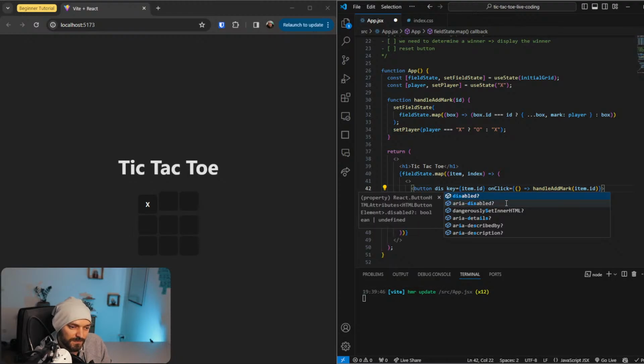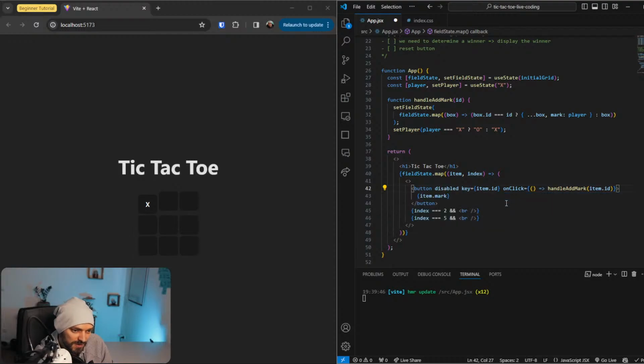Come to think of it, there is an aria-disabled as well, which you should prefer over disabled, because if you use disabled, screen readers are not going to see the button anymore. It's just going to disappear. It's going to vanish. So whenever you say disabled, screen readers don't even see those elements, which is not really accessible. So you should use aria-disabled, then screen readers can still see these elements. But for now, to keep it simple, we'll use disabled and make this a condition.